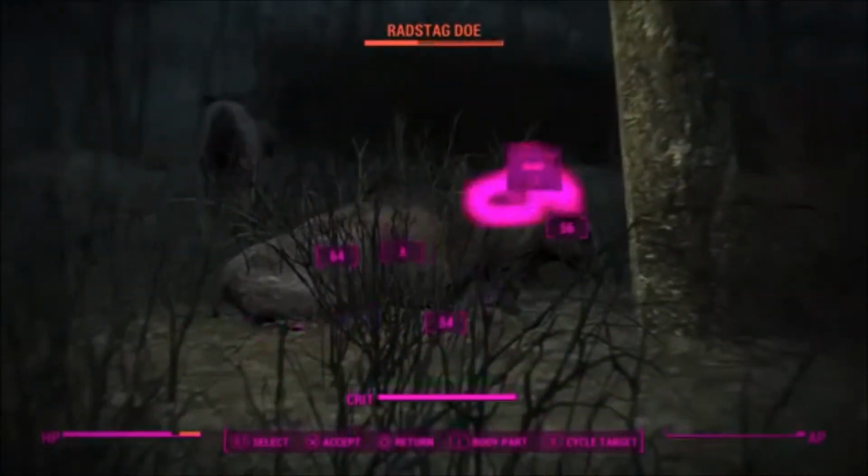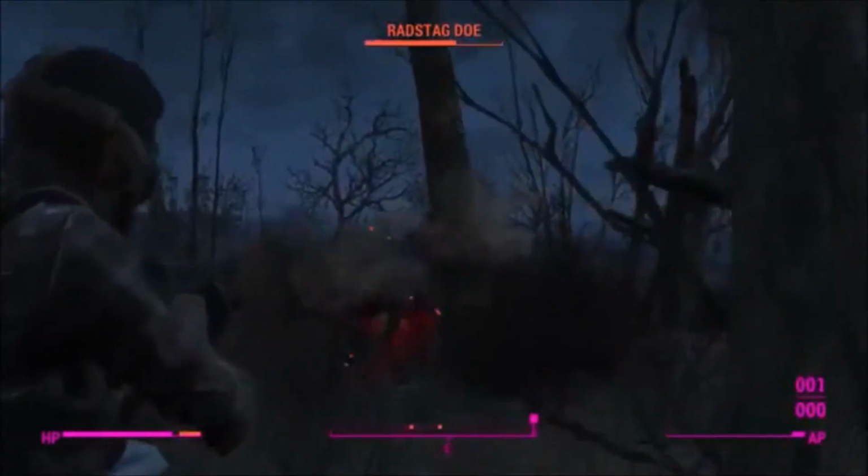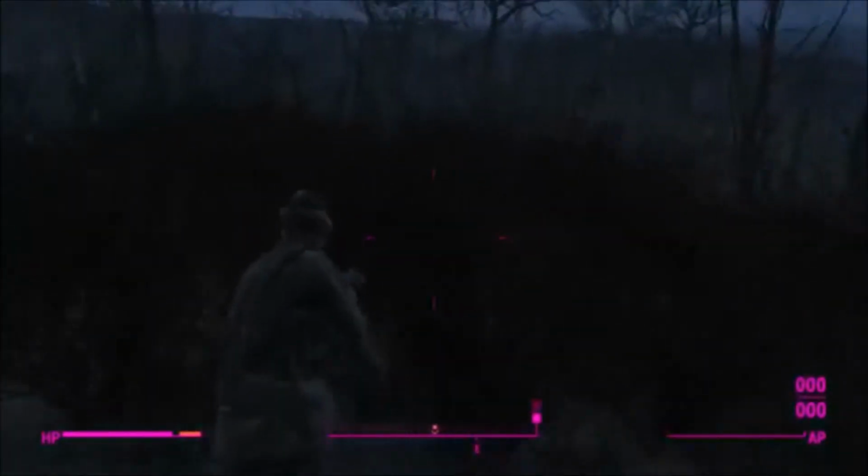Now let's talk about gameplay. Honestly, if you played a Fallout game prior to this, it should seem pretty familiar to you. However, there are a few minor tweaks. Most noticeable to me was that VATS slows down time instead of freezing it. Also, they finally, after all these years, added in sprinting.